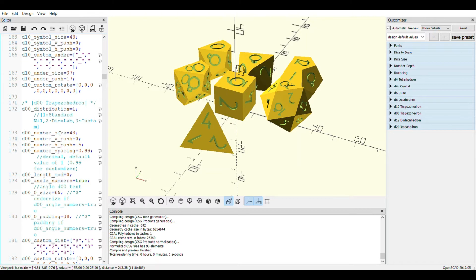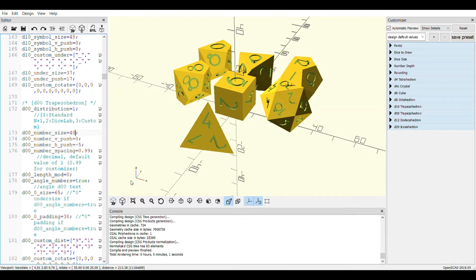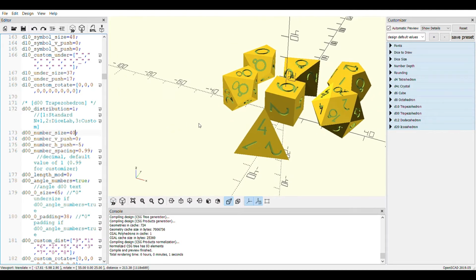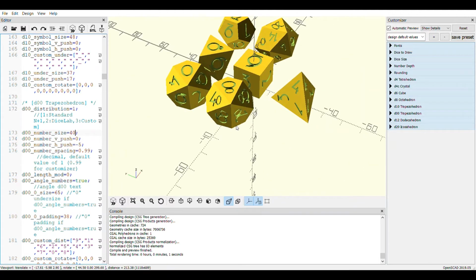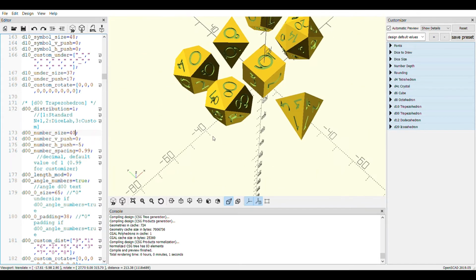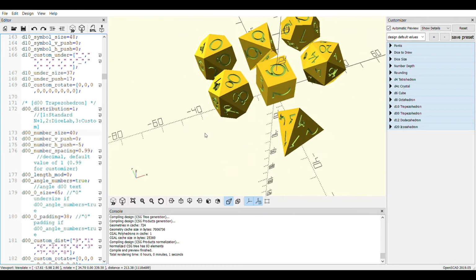It's going to be line 173. We're going to change that to, let's try 40. And I don't mind if these numbers are touching just a little. I just don't want them to be overlapped.